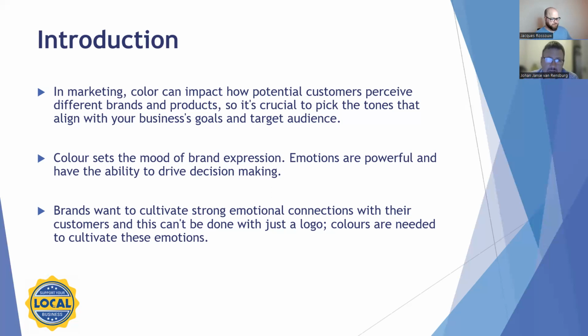Okay, Jacques, I'm just quickly going to run through the introduction, and maybe you can take up the next slide. So in marketing, color has a massive impact on your customers' perception of your brand and your product. What we'll do today is refer you back to our little logo. Here at the bottom, you've got the Support Your Local Business logo. It's blue and it's yellow, and we'll continuously go back and ask, do you see that? That's why we chose a yellow color, that's why we chose a blue color. It makes sense. And that's why it's a round figure like that, because it's designed like that for what we want to do down the line, and I'll show you guys in the slides further down.